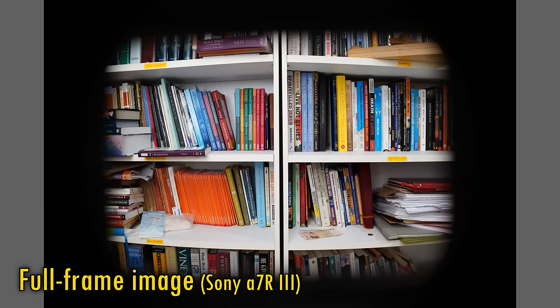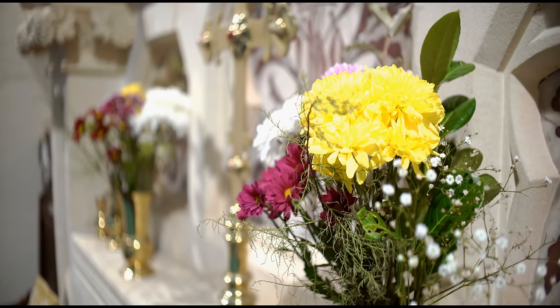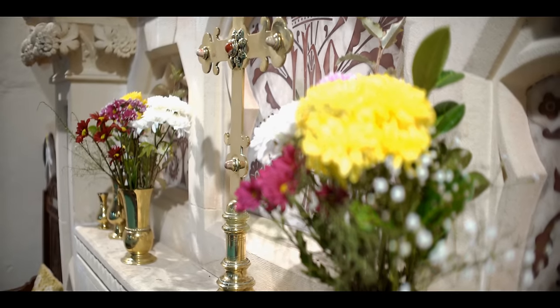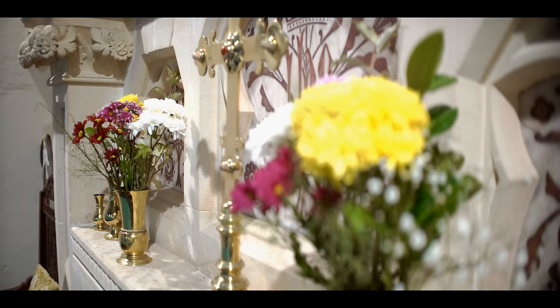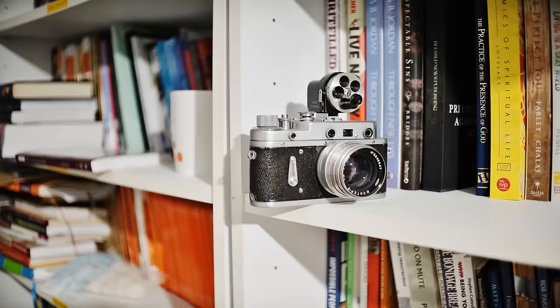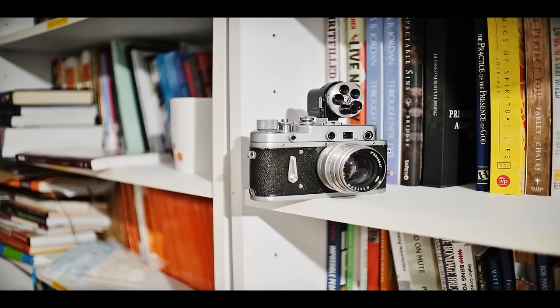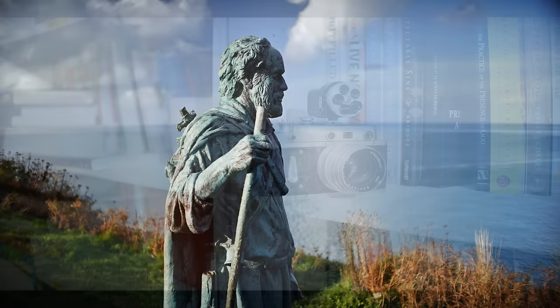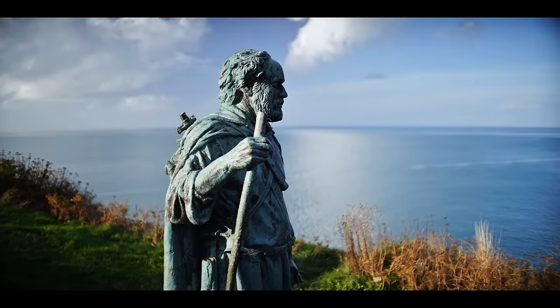Here's the coverage you get if you shoot with it on full frame. On an APS-C camera, that 25mm focal length offers a moderately wide angle field of view, making it very useful for all kinds of different applications. The decently bright maximum aperture of T2.0 means you can get somewhat out of focus backgrounds and shoot in darker situations too. It's a fully manual lens — manual focus, manual aperture, and no built-in image stabilisation.